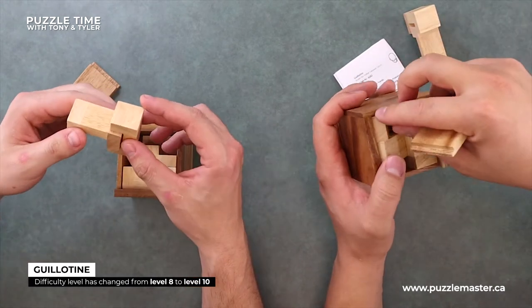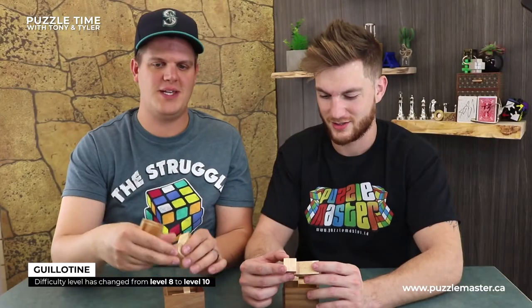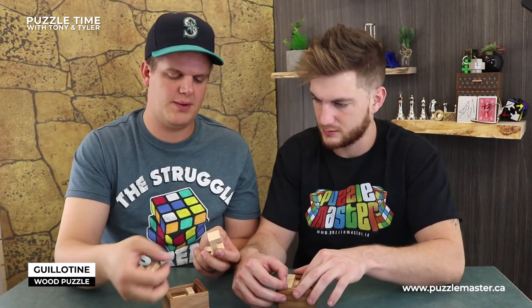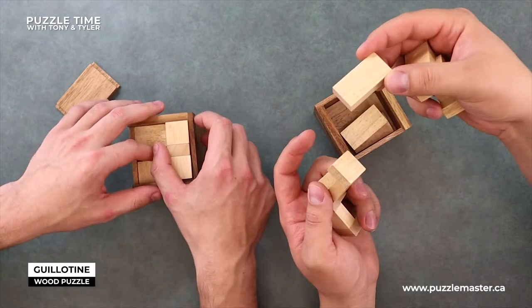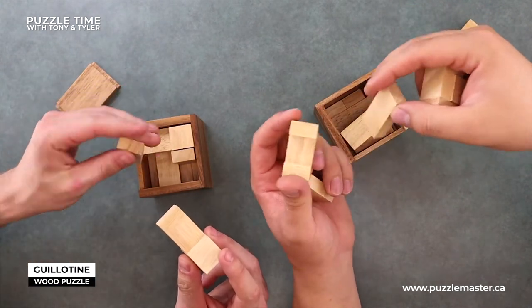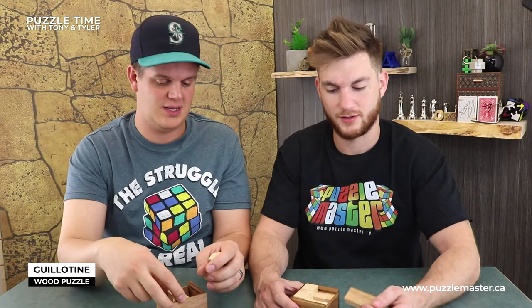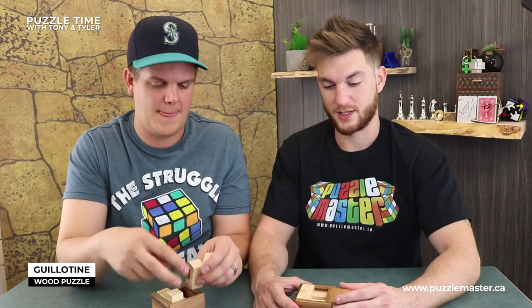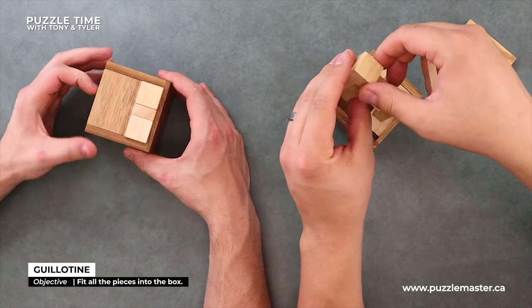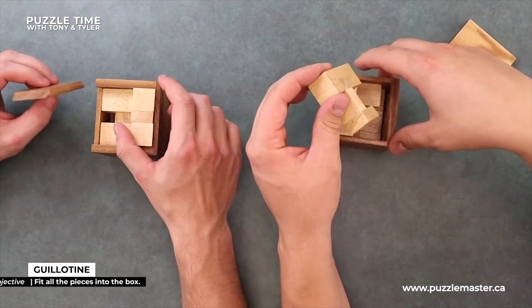They all kind of interlock in there. It comes apart. So this is the thing - when I was talking with Al about this, you've got the straight pieces that fit in easy, and then you've got these curved pieces and these U-shaped ones - those are the hard ones to fit in. It doesn't come solved, which is good. Your goal with this puzzle is to figure out how to get this thing all the way to the bottom - like this little lid - you're trying to get these pieces inside.